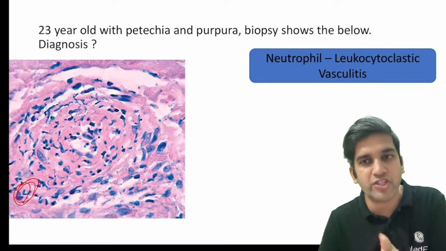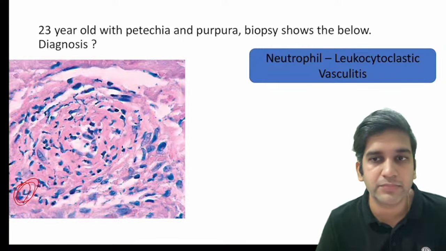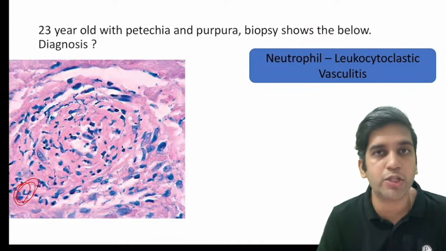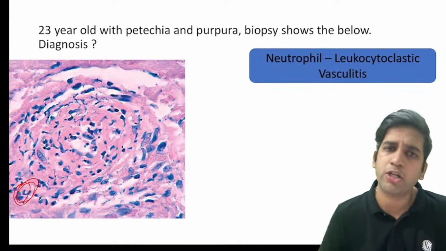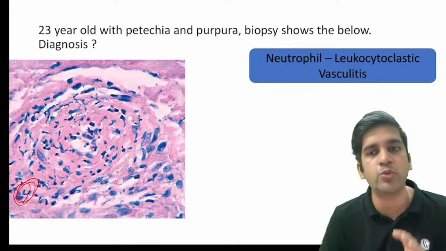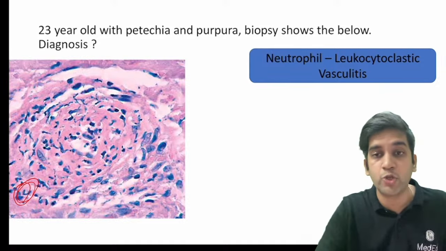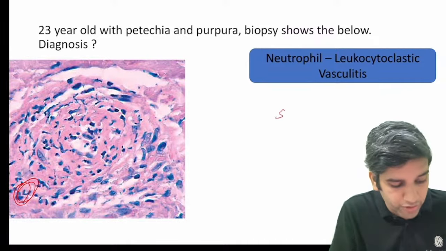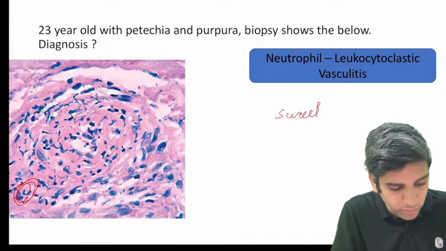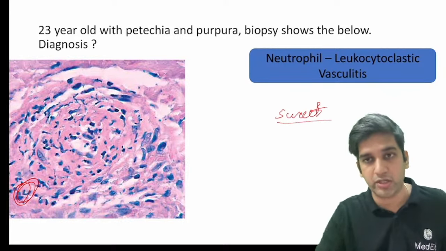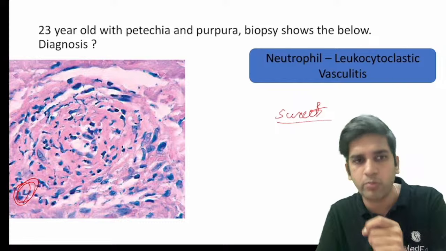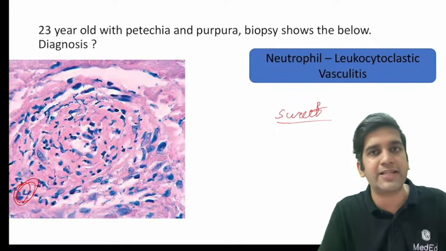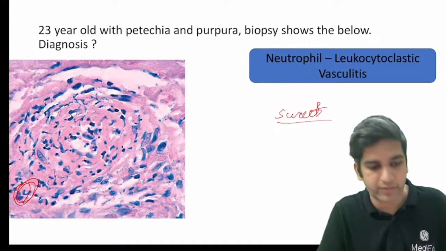Have you heard about something called Sweet syndrome in dermatology? Yes. Acute neutrophilic dermatosis, right? Or a leukocytoclastic vasculitis. That's how neutrophilic vasculitis looks like. Sweet syndrome is how the biopsy of Sweet syndrome looks like. Again, I want you to remember what is the microscopic inflammatory cell. That's all, right? There's a syndrome called Sweet syndrome, which is neutrophilic dermatosis, skin lesion, petechiae purpura, microscopic vasculitis with involvement of the neutrophils. Fine, perfect.